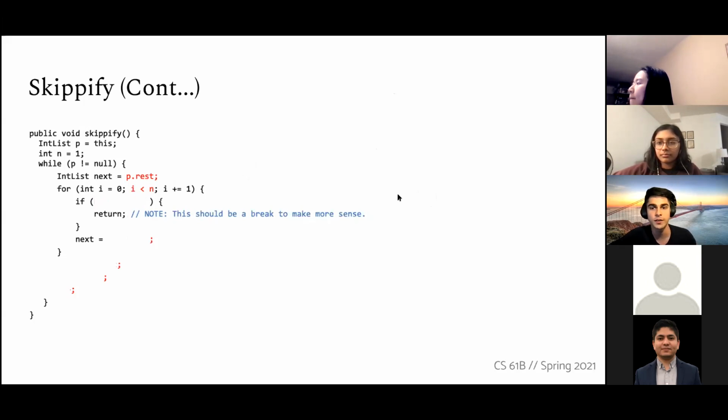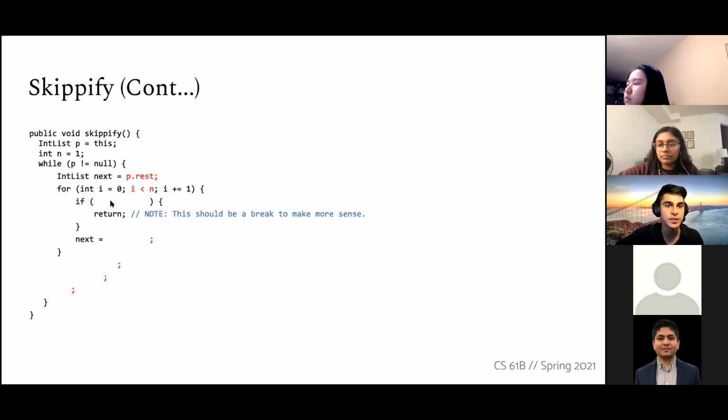Okay, cool. I'm getting a lot of variety of answers, but let me narrow down those answers. Basically, with a return statement in a void method, you're not returning anything, but think of a return statement as a break, not for the loop, but for the whole method. It breaks the whole method. It says end of story, bam, move on. And so this return statement ends the method. When would we want to end the method? We're iterating through how many items we want to skip, reaching null.